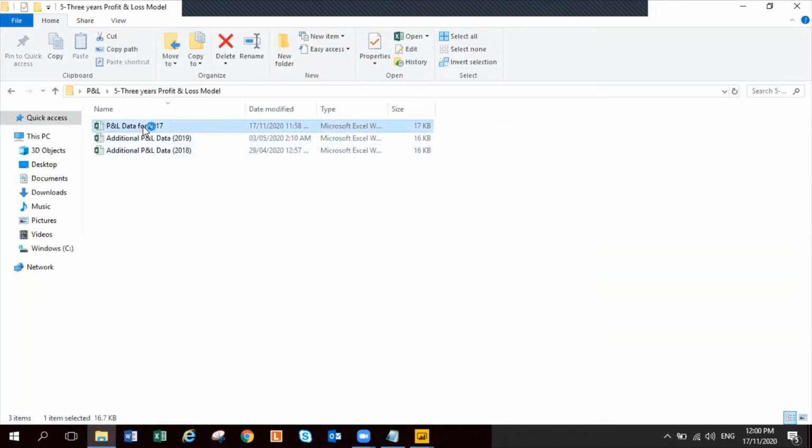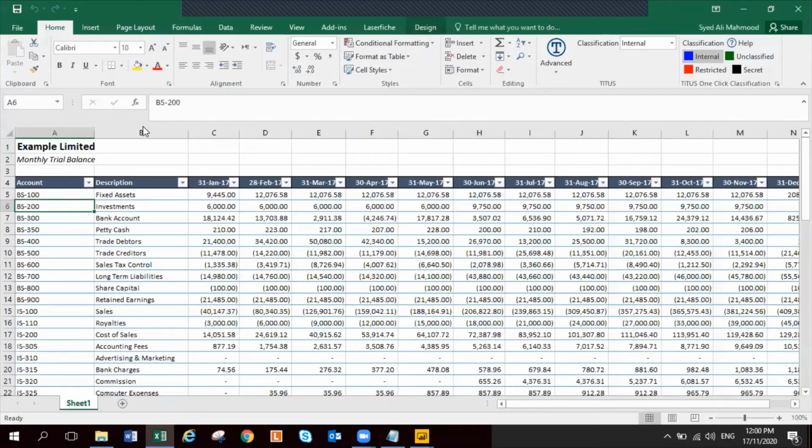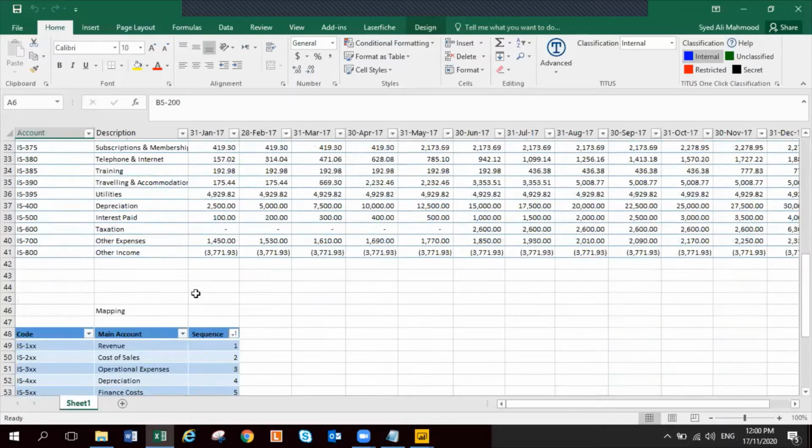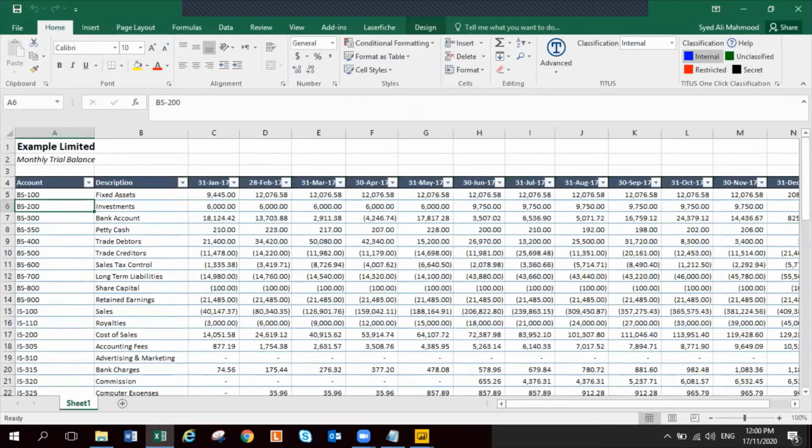So I created this mapping table, which I am just going to show you, because to create the P&L, it would be easier for us to have the codes in the mapping table and the codes within the trial balance to be aligned.